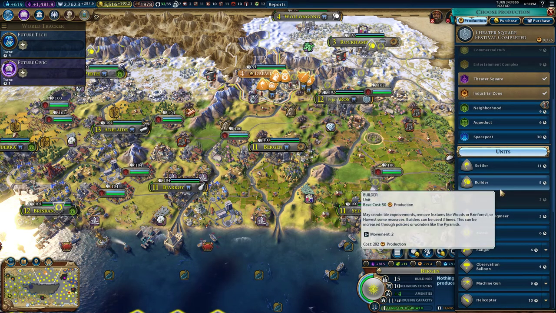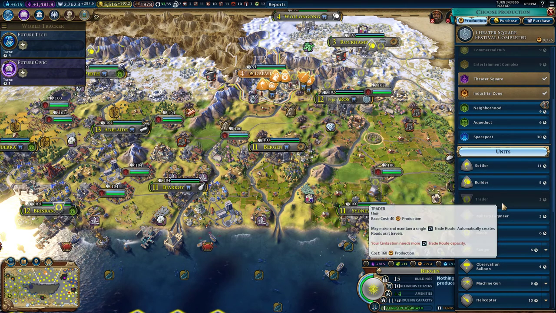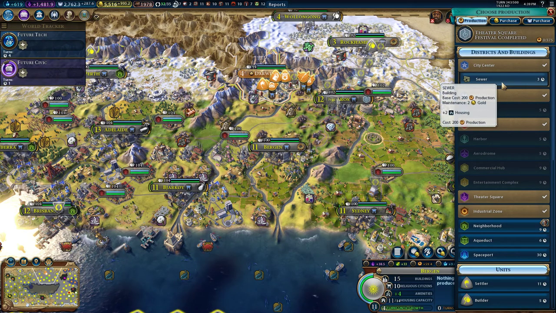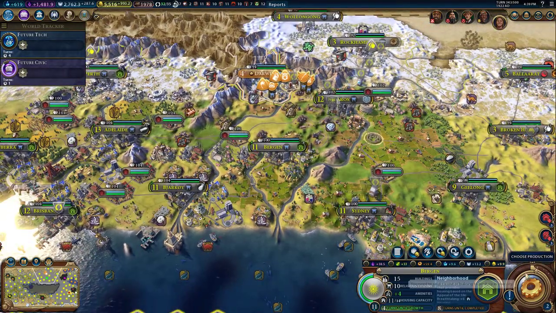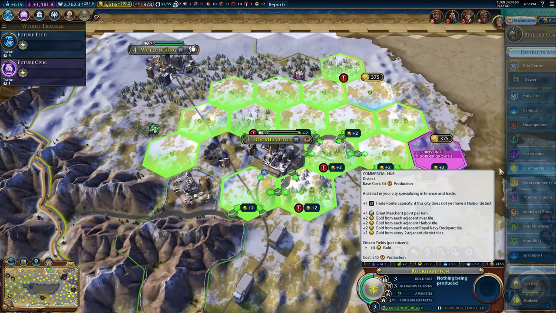Let's see. What do we want with you? I could just do more settlers. I mean, that was an idea, right? That we could do that, and you know what? Just build a neighborhood. You'll need one in not too much longer. Okay, you built a builder. That's nice. You say commercial hub?